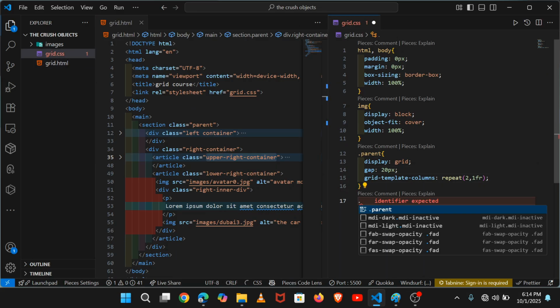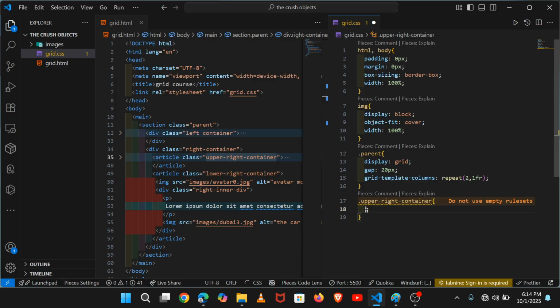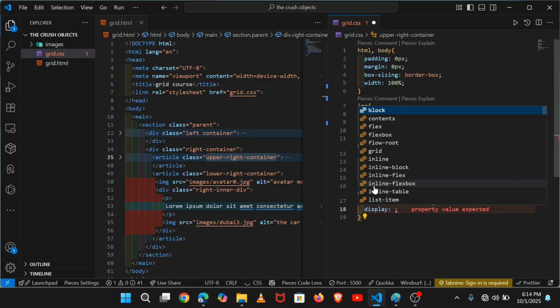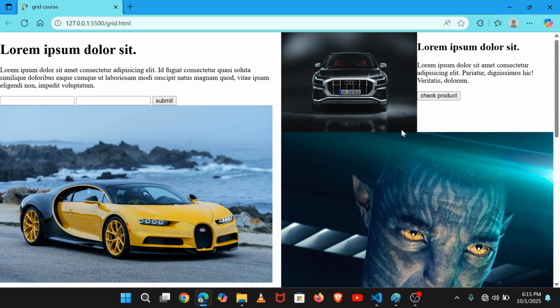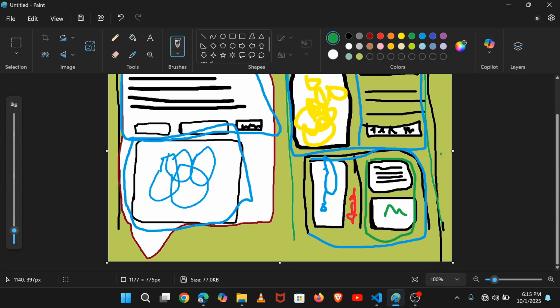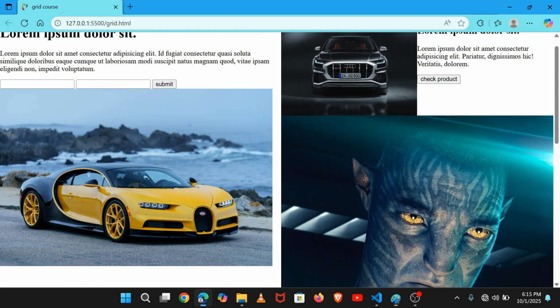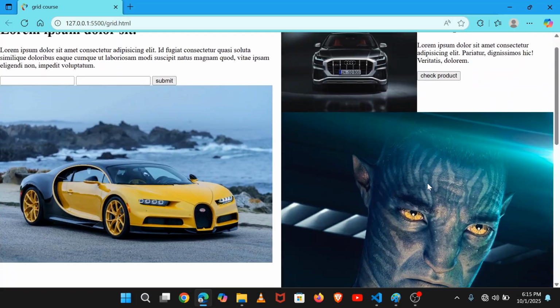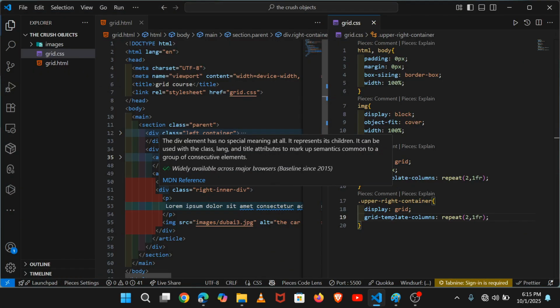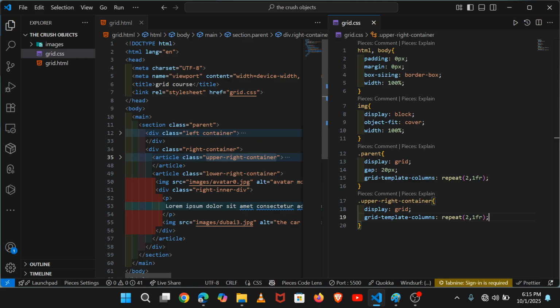You come here and put there the display grid, the display grid like this, and you can even copy this so that you get just a visualization of what we thought of. And you can see we are at least approaching our design. We have the left part, the image, this, and then we are going to deal with the down part. You can see, yes. Now we are going to take this lower part.